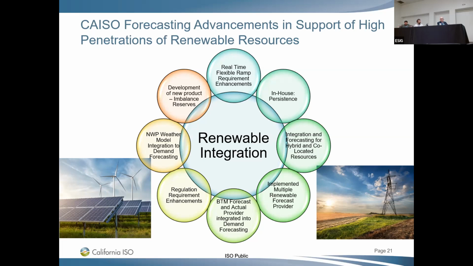There are uncertainty products that we've put out as well that are optimized off of the risk that we want to take on the system for the uncertainty that comes with the renewable resources. At the end of the day, and I know both Aidan and Erik talked about it, yes, we want the point forecast to be as accurate as possible. There's really no standard. 0% error would be totally acceptable because then we wouldn't need these other products, but realistically, that's not probable. So we started developing products to handle the uncertainty that's on the system.